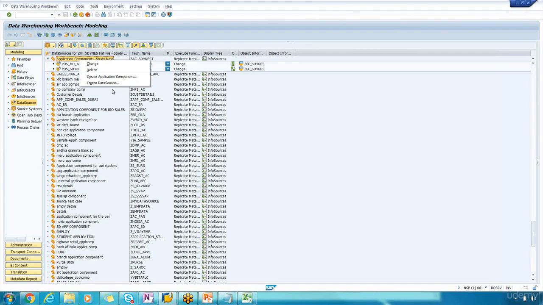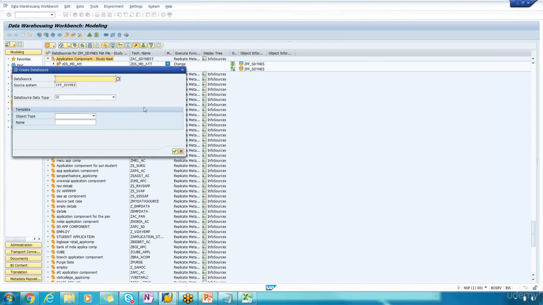So SAP is designed in a very good way. When we are doing a lot of activities and deleting things, it asks us to go back to the transaction, refresh everything and come back because we are not doing it right. That's what it's telling. Then I go to the data source, info object. By this time, you would have already mastered this, since we've done it a couple of times.